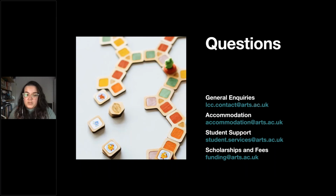But we just don't want to see someone applying for photojournalism and documentary photography and showing a portfolio with only fashion photography. That would show us that you're not interested in photojournalism or documentary photography, but you're interested in fashion. So we might then suggest that this is the right course for you.